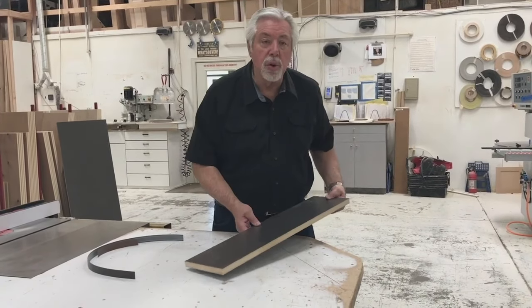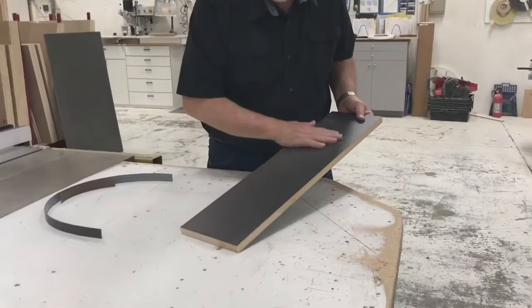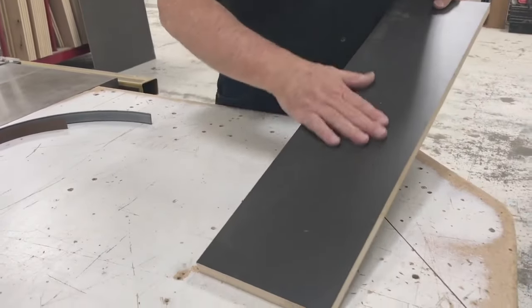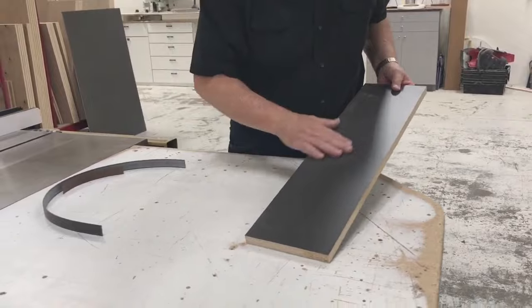Like all projects, we begin at the table saw. Today's project, we're going to be using a colored melamine. Now, you're familiar with melamine. White melamine is what we use for the interior of our kitchen cabinets mostly. But this is a charcoal gray melamine.